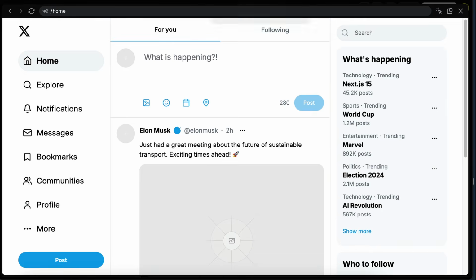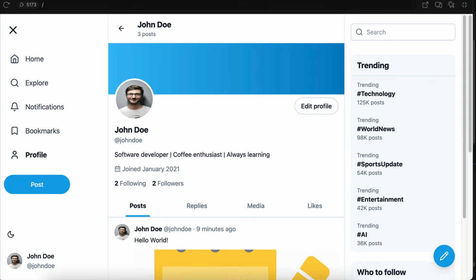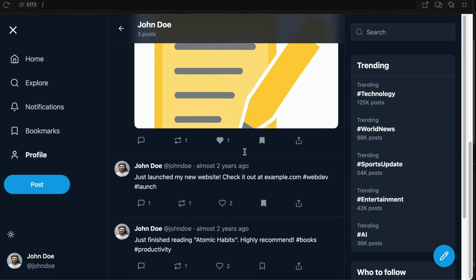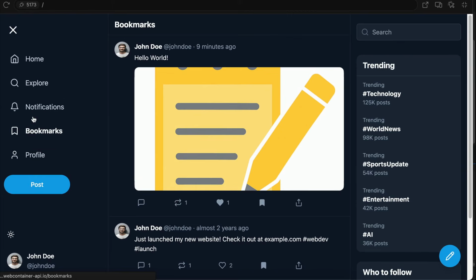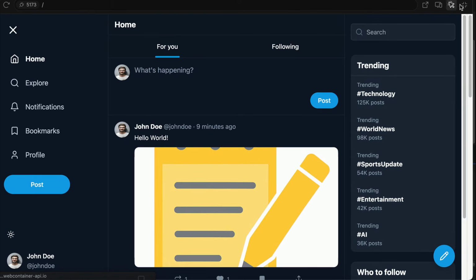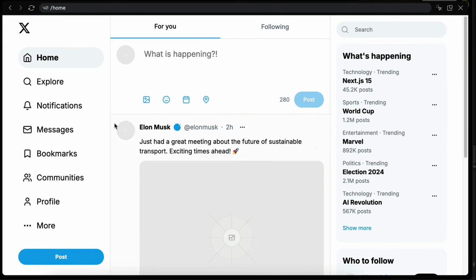Now let's get back to Lovable, and we see here that it doesn't fix the sidebar menu yet as it's still invisible. Alright, so based on this task, I can say I like the result generated by Bolt and V0 better. Bolt has that dark and light theme switcher, and it includes the features incrementally, while V0 gave a better result on the second prompt with the sign up page and the rest of the sidebar menu functionalities.